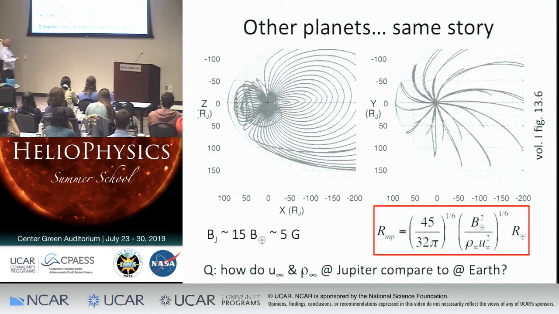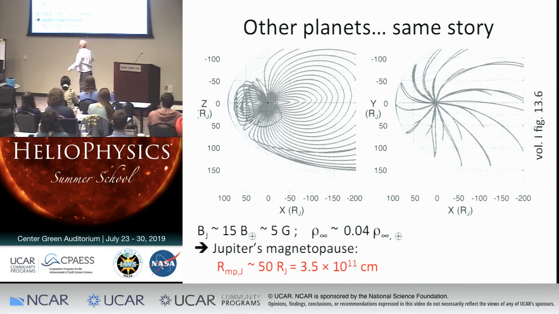I think, as part of your lab, you thought about how the solar wind speed and solar wind density changed as you went from the Earth to Venus. Jupiter. How do they compare at Jupiter, given that we worked out what it was for the Earth? This was part of your lab, yeah. U's about the same, and? Rho is 25 times smaller, right? You remember that rho goes as 1 over r squared, and Jupiter is at 5 AU. So when I put that in, I get that the Jovian magnetosphere is 50 RJ, not 12, but 50. That's because I had that crazy power.